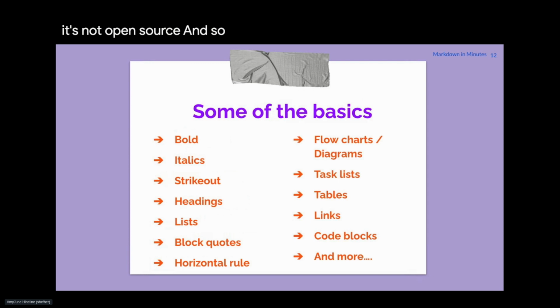After I close off the slides, we're going to talk about some of the basics, and I don't need to read what we're going to render, but these are some of the things we're going to talk about: a lot of inline formatting, some code blocks, tables, task lists, and then a couple of GitLab specific Markdown goodies that I want to share.